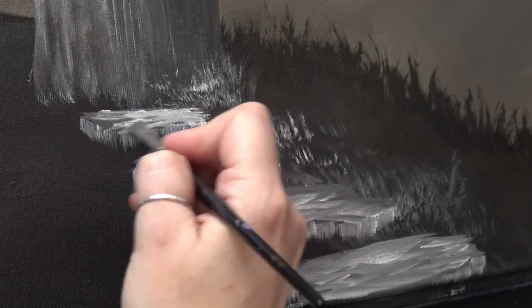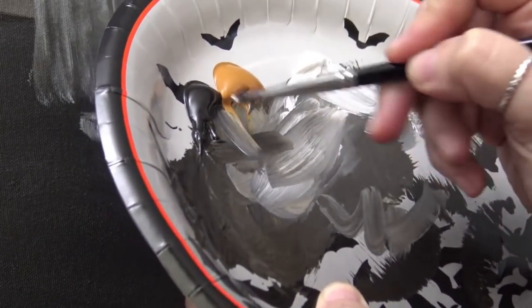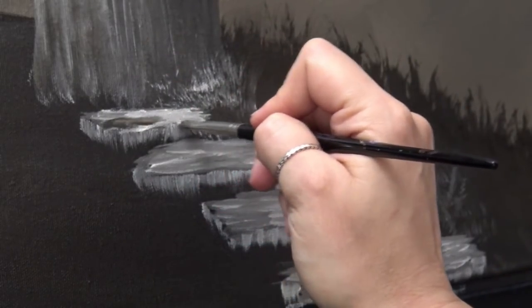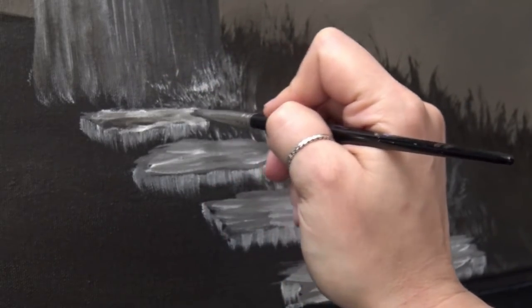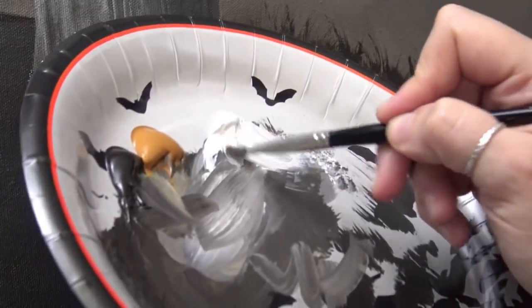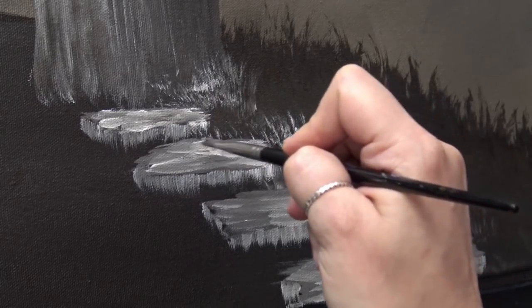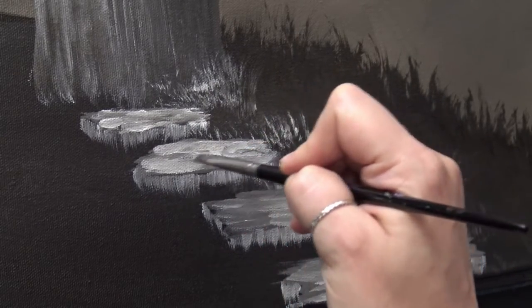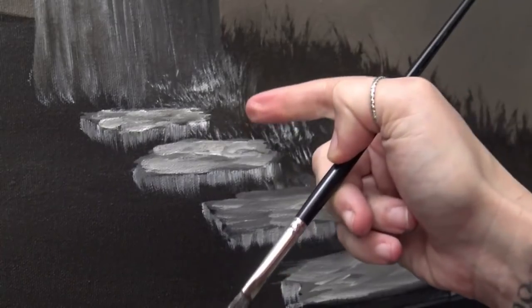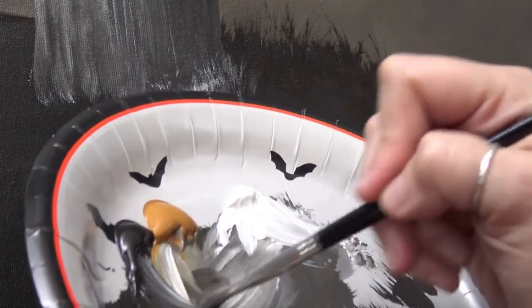Don't cover the whole thing. Really don't worry about what it looks like. It's just an old piece of slate. It doesn't have to look like anything particular. Just got a couple darker colors to throw in there. Don't overwork it. I think that's pretty good. I really just wanted them lighter than what I had. I'm kind of focusing the lighter right around the edges, particularly back here, just to make sure that I don't lose those edges in the grass.